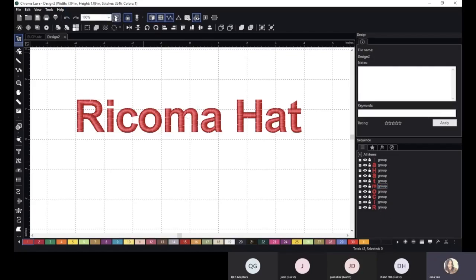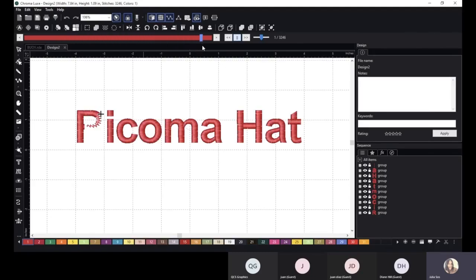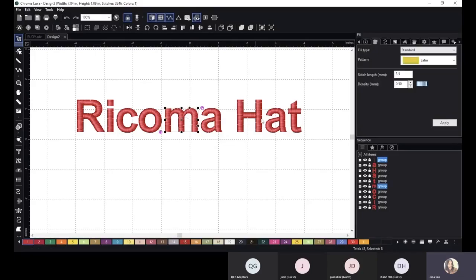So, okay, let's take a look. So I have the A, then it goes out to the H, A, T, and then the M, O, C, I, R. So I just selected the letters, and you can segment it. Maybe we want to start with the M and have it stitch out those 5 letters and then do the last 4, or whatever method.